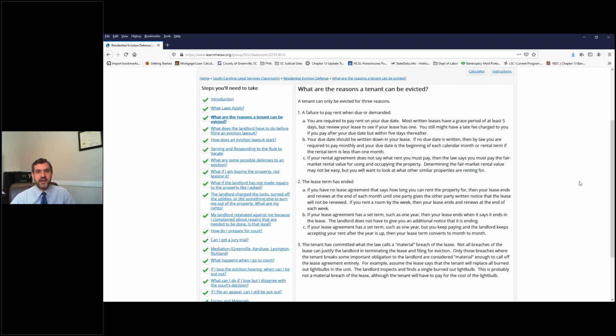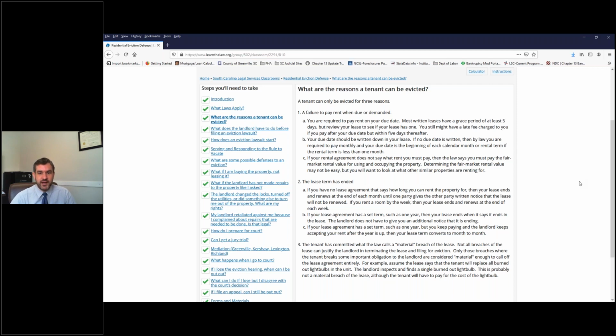If your lease does set out a specific term, say 3 months, 6 months, 1 year, then the lease ends when the term ends. Now, sometimes you'll want to check your lease because a lot of times leases might modify that. It might say, well, this lease is for 1 year, and at the end of that year, it goes month to month. It automatically renews month to month. So in that case, the lease doesn't automatically end.